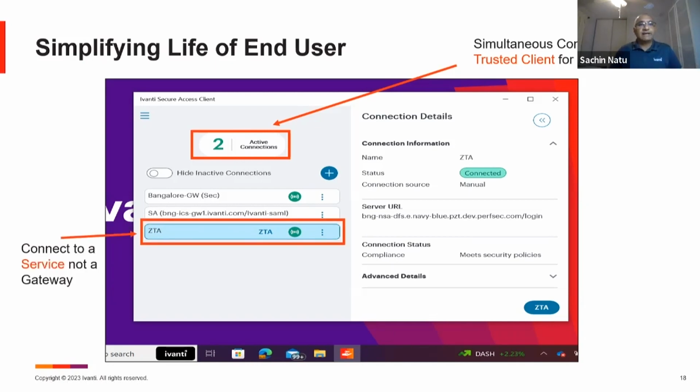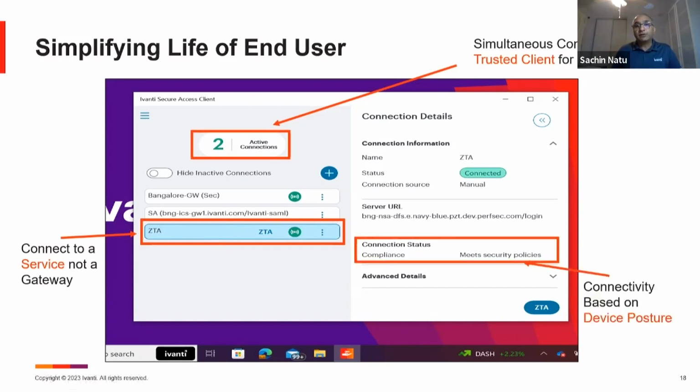Number 2, as I said, I'm not connecting to a gateway in a location, I'm connecting to a service. And last but not the least, we talked about device enrollment. This is where the device is connected and the device posture is authenticated. That's step number 1.